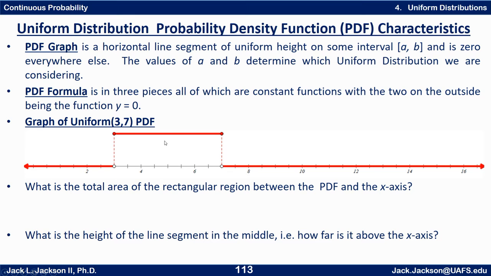So the question here is, this is a Uniform(3,7). You can see the graph. These dotted lines are not part of the graph, so notice that we have two discontinuities there in the PDF graph, two breaks. But nevertheless you see a rectangular area here. What is the total area of that rectangle, the total area under the PDF curve?